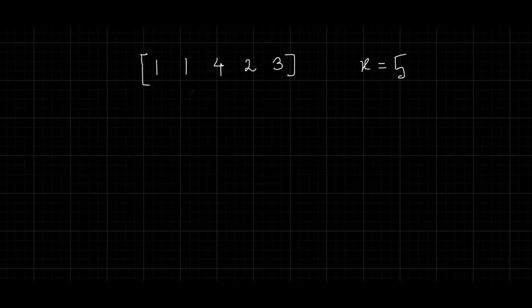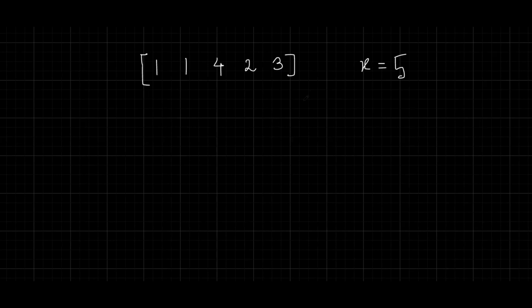Now, can we remove the elements from the middle? That means, can we remove the elements 1 and 4? Obviously not, because according to the problem statement, we can only remove elements from the beginning or from the end. And if we remove any element from either end, we have to simply shift our pointer. Now, the question is, how can we solve this problem? Now, let's rethink this problem in a reverse way.